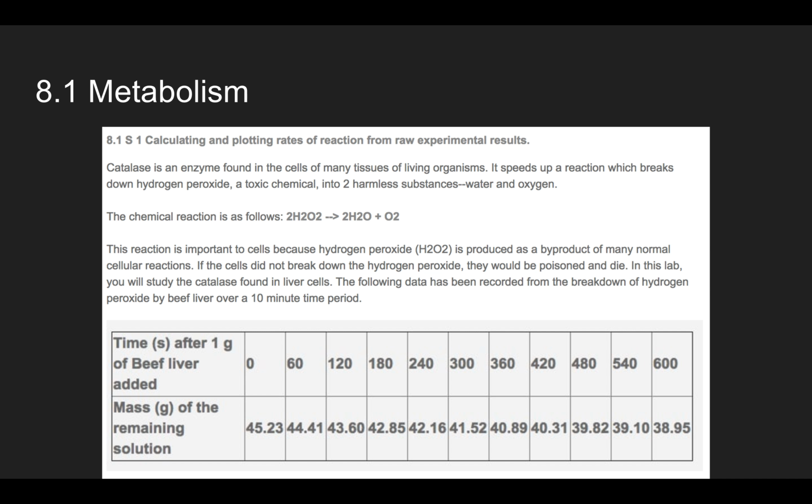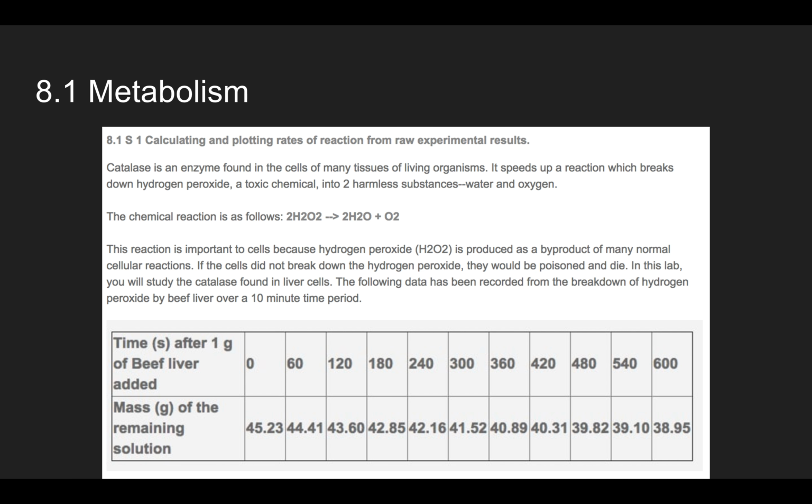It's an intermediate enzyme that breaks down hydrogen peroxide, H2O2, into harmless substances like water and O2, which are then recycled back into the cell and used however they are needed. O2 being the main reactant for cell respiration, which we know a little bit about.